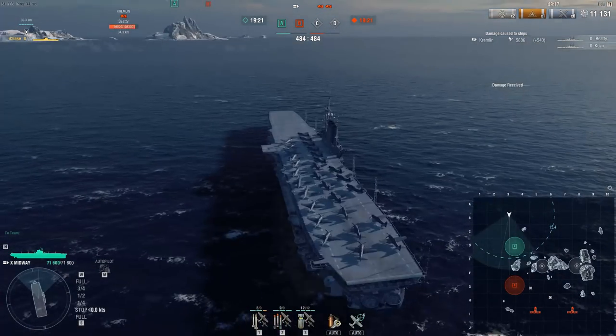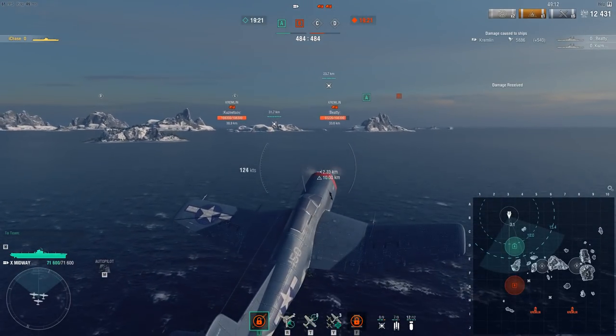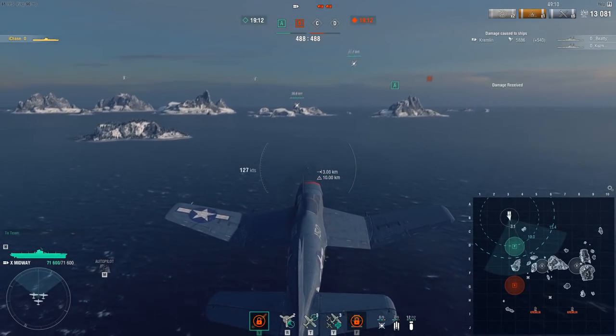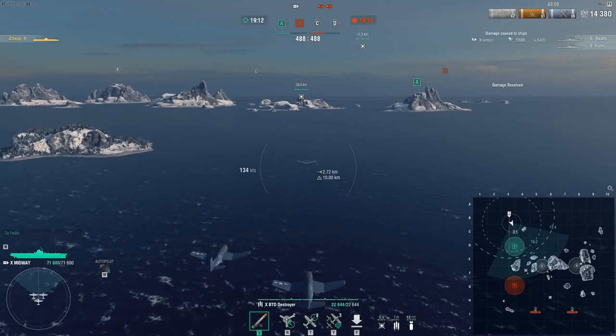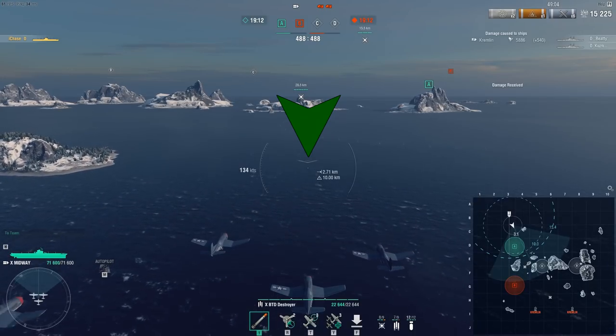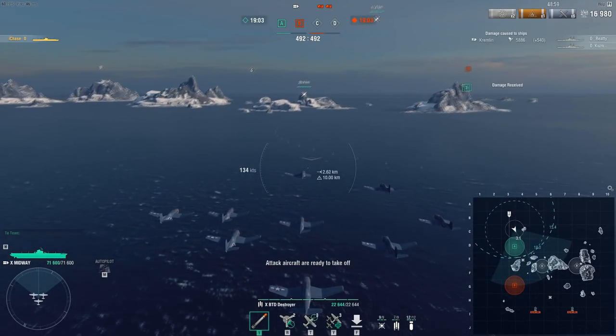So I'm going to show you the torpedo bombers now. Torpedo bombers, unlike the dive bombers or the rocket planes, don't have such an obvious reticle. In fact, you might even find it a little bit hard to spot. You notice that there is a bit of an arrow right there. It's kind of pointing towards your aircraft.